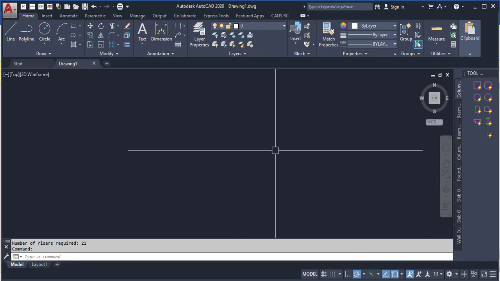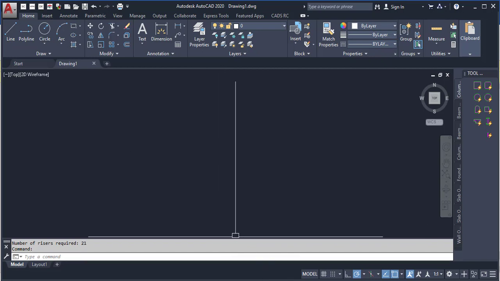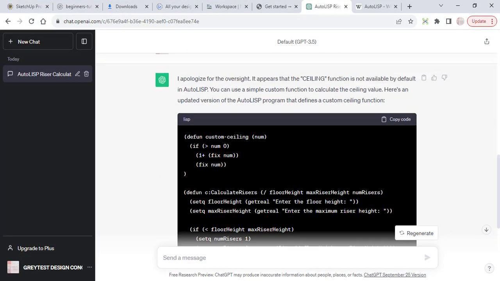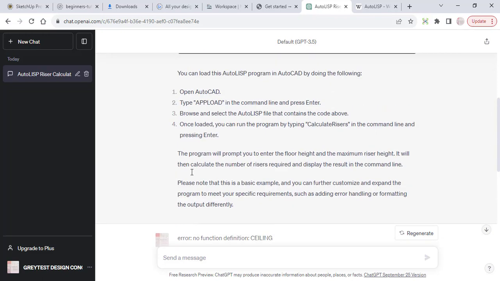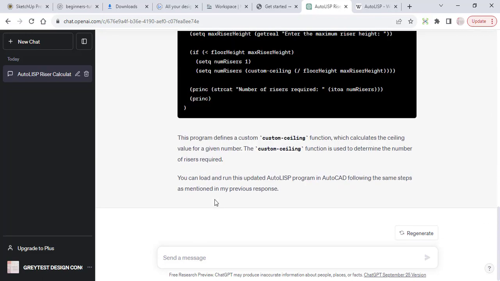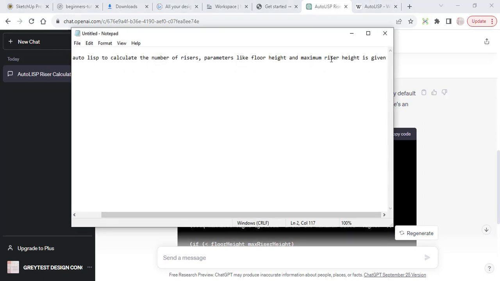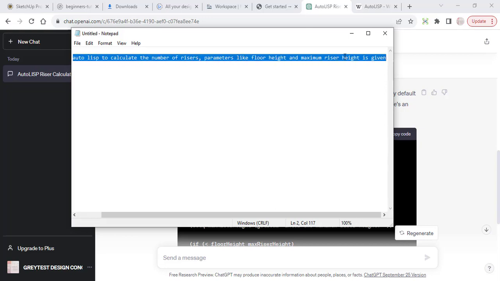We will be using the artificial intelligence called ChatGPT, which I know a lot of us must have heard of. We have already written down what we want to use in generating this from ChatGPT. Now, this is the command we want to give to ChatGPT.